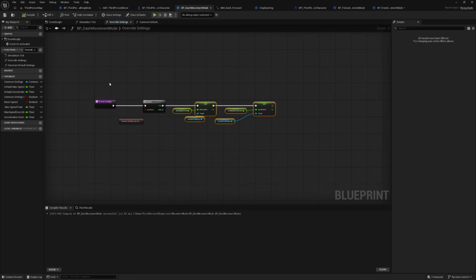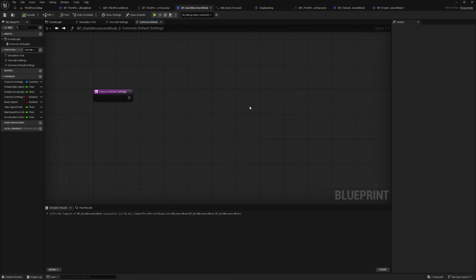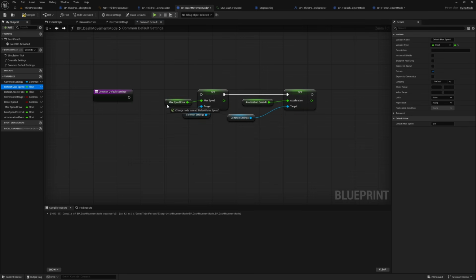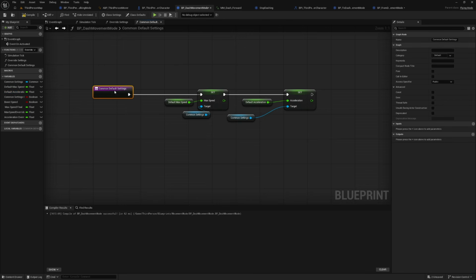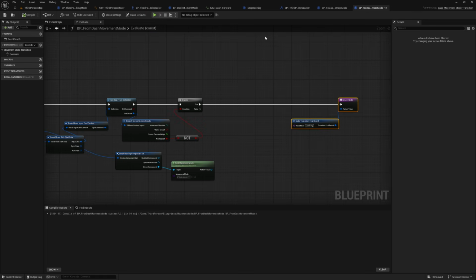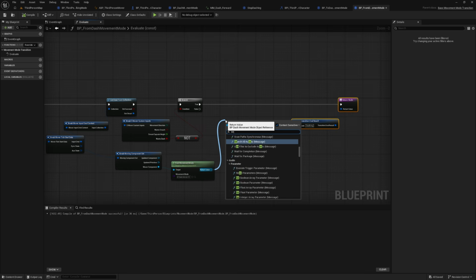I will copy this one here, but I will change these variables. Max will be this one, will be this one. Okay. This is the from dash. Now common default settings.